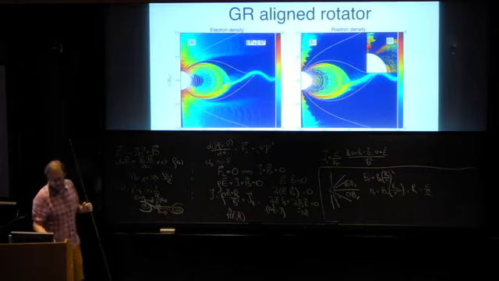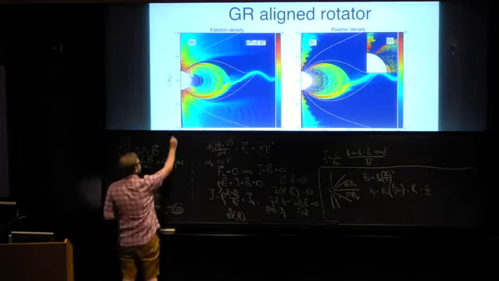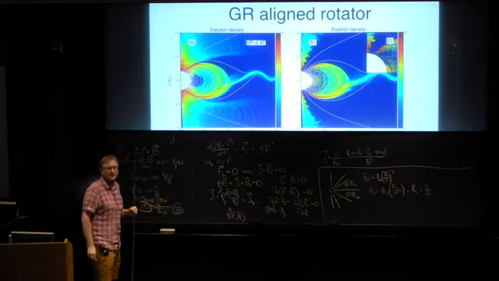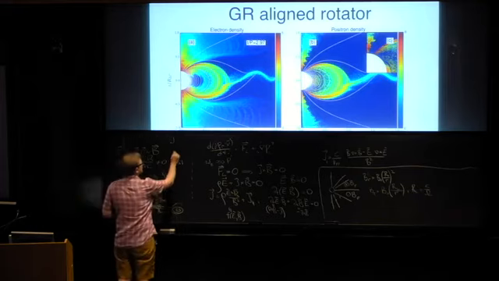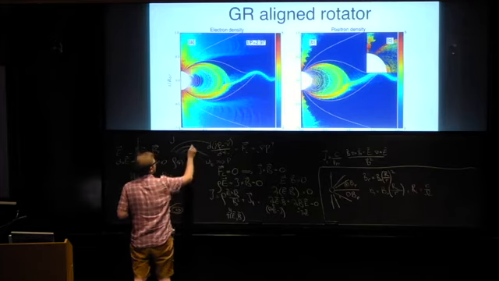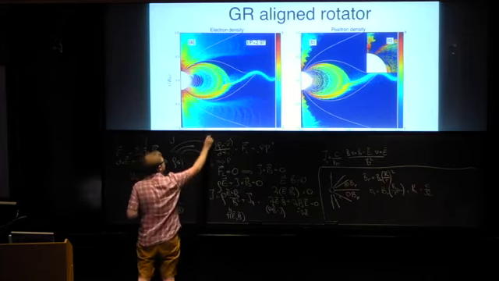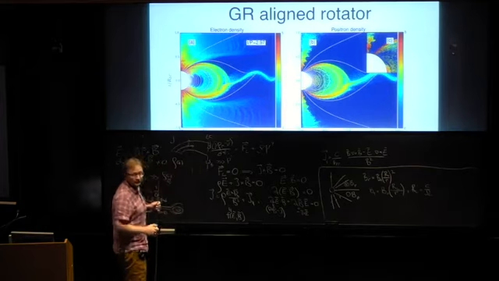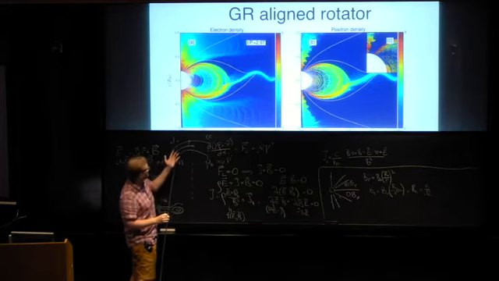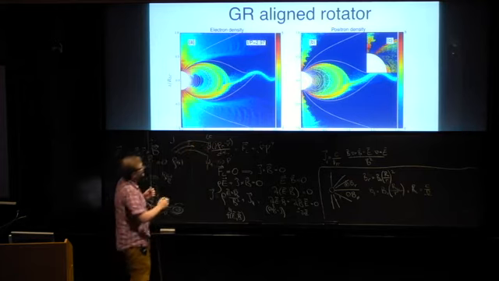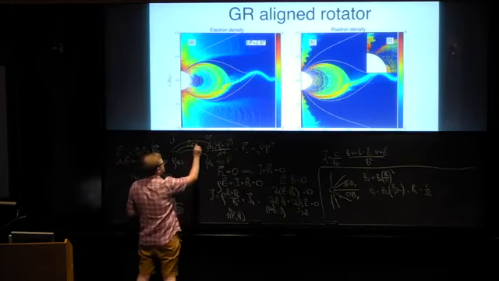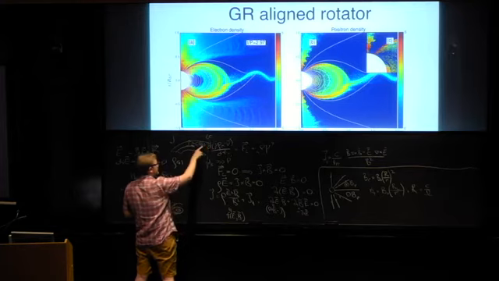So it turns out that there is a second parameter in the problem, which is the large-scale current that you create in this magnetosphere. So basically the large-scale structure defines what the current should be along this open field lines region, flying from the neutron star all the way beyond the light cylinder. And this current has to be conserved along field lines. This is a simple thing: in a magnetic field line tube, the current along the magnetic field has to be conserved. So this current can be anything with regard to c times the Goldreich-Julian charge density. It can be either larger, it can be equal, or it can be less.